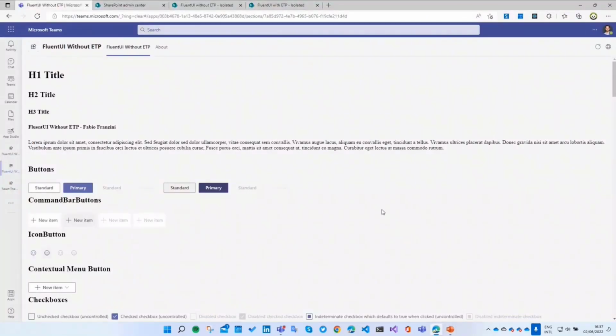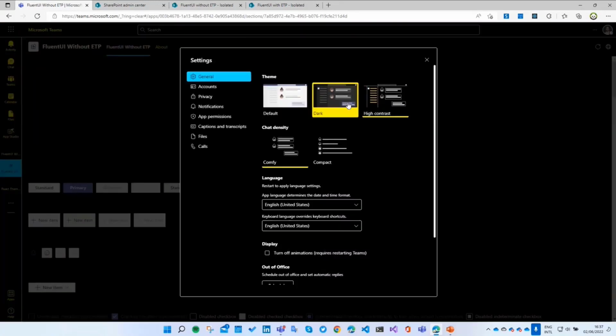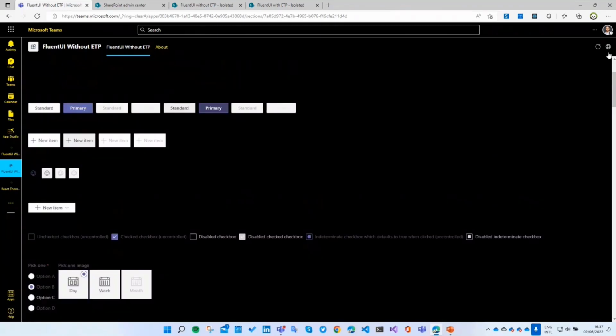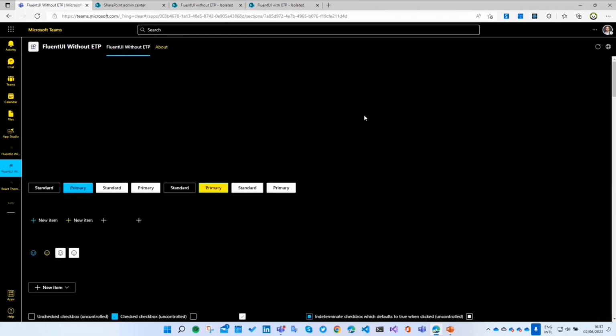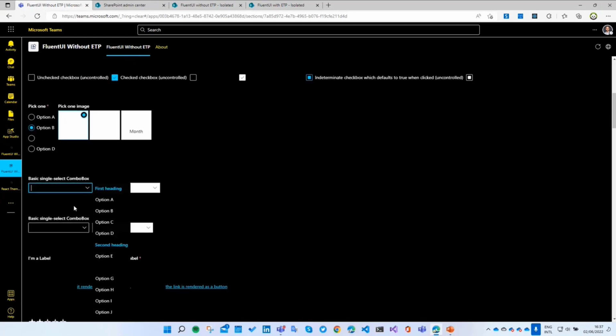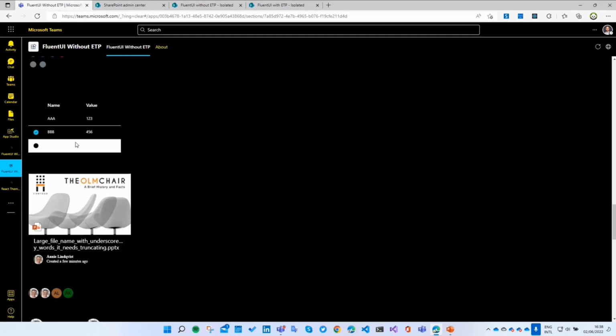Okay, let me show you the demo. This is just a sample web part deployed as a personal application. And this web part is not using the enhanced theme provider. So this is the problem. The fonts are not applied correctly. And if you try to change the theme, you are able to see that the font is not applied with the correct color. The components do not read the correct theme. If you try to reload the tab, now the color is almost okay, but we have some problems with this kind of palette. And then all the controls are not rendered very well.